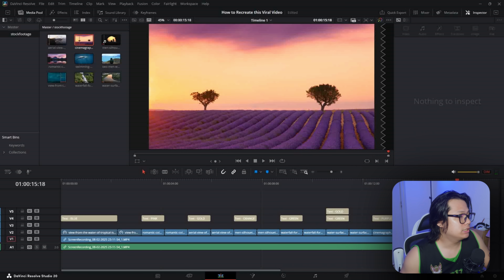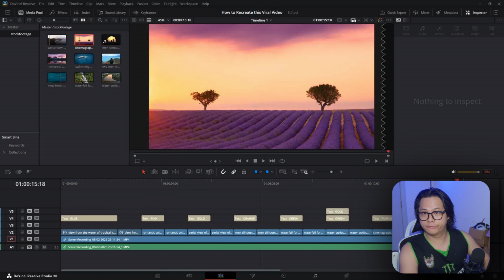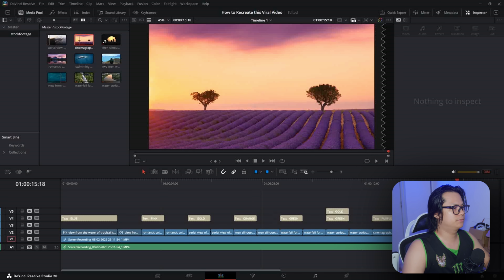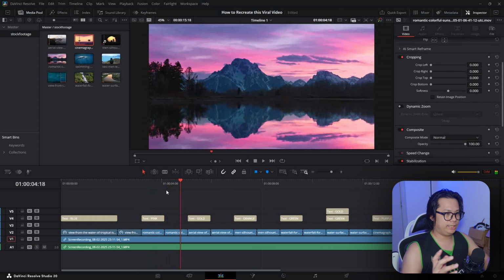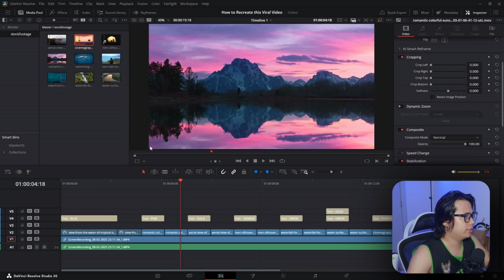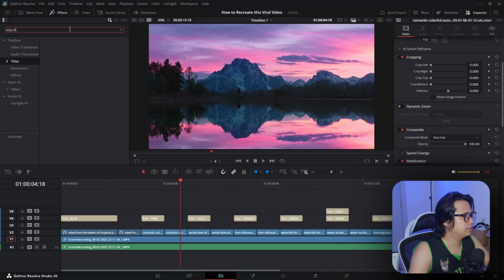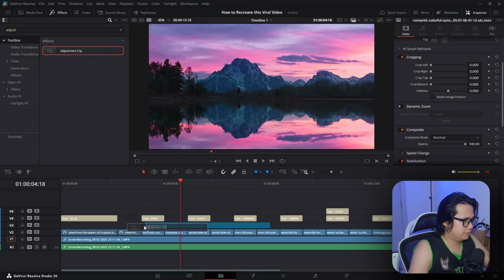At this point, the video is pretty much done, but you can also add a little bit more quality of life into your visuals. For example, right here, yes, the water is moving, but I kind of want a little bit more movement in my camera. So what I can do is go to effects and look for adjustment clip, toolbox, adjustment clip.